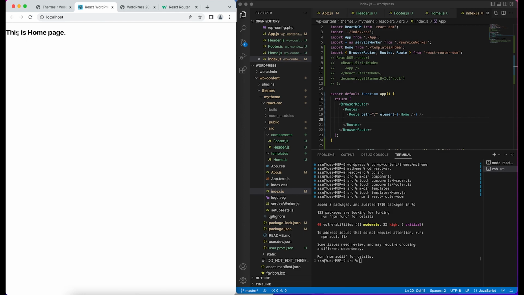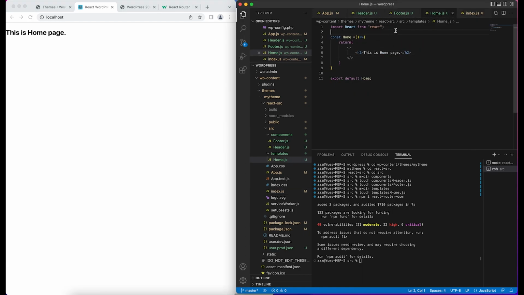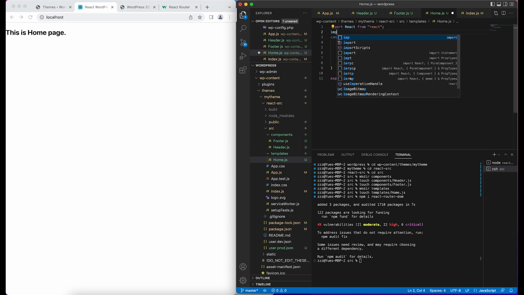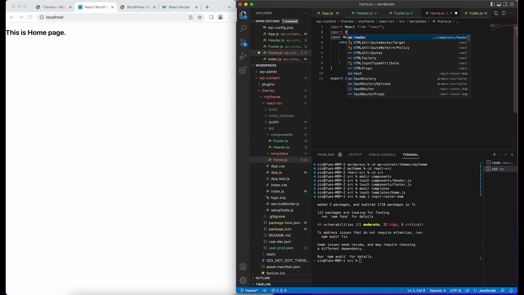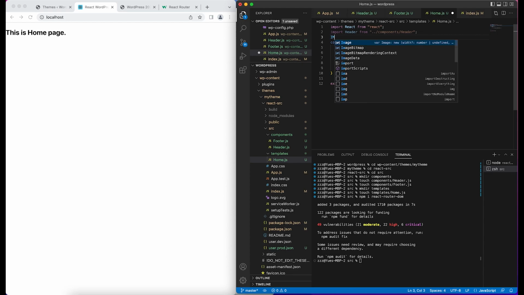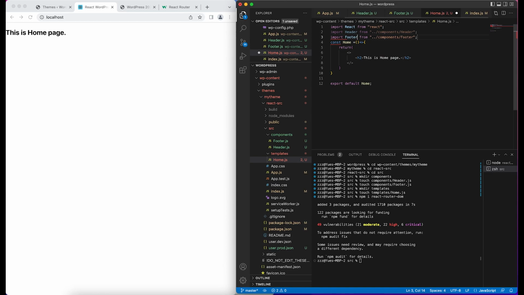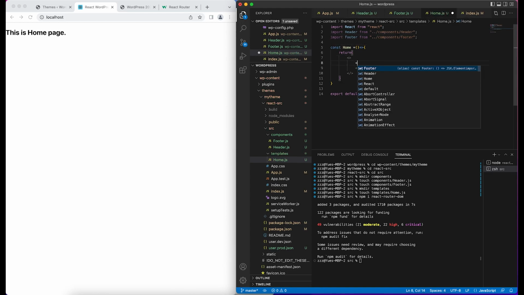Let's see. Okay, so we have this home page, but we lost our header and footer. Let's go back to home component and import Header, import Footer as well. Add our footer and header. So save it.